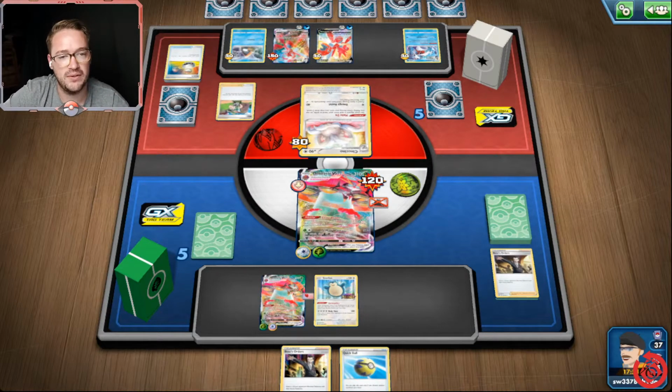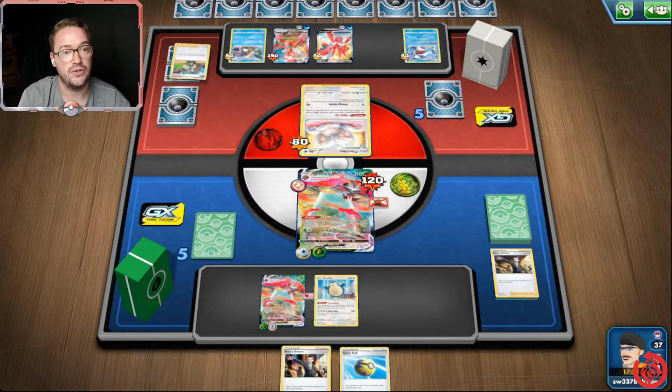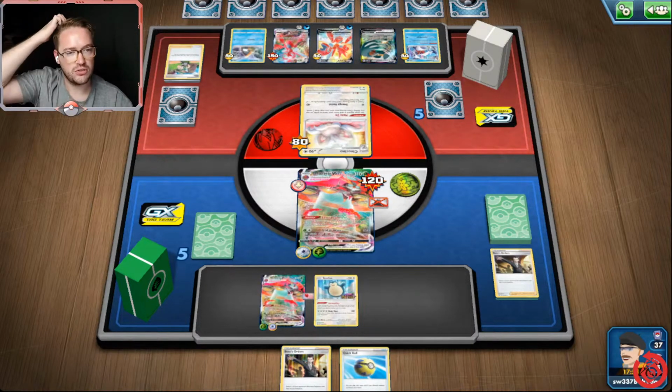Milo, I missed what Milo does. Discard up to 2 and draw 2 for each card you discarded. So he discarded 2, drew 4. What you gonna do? His draw support's insane.